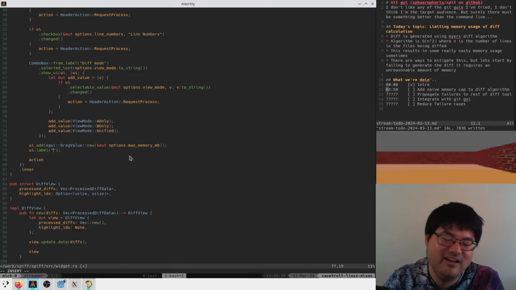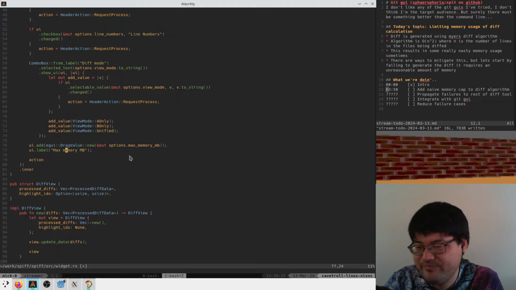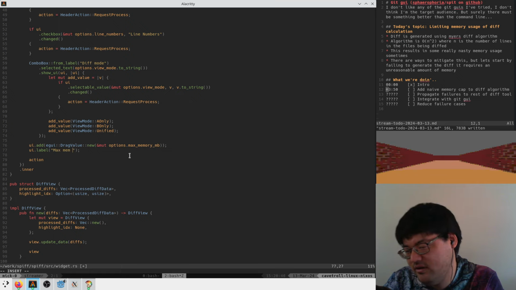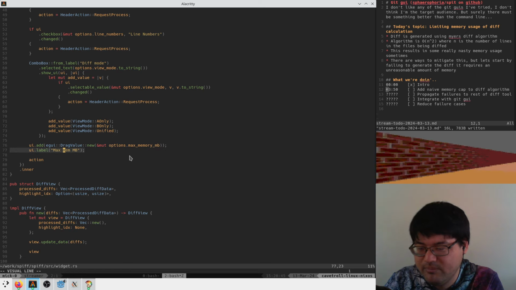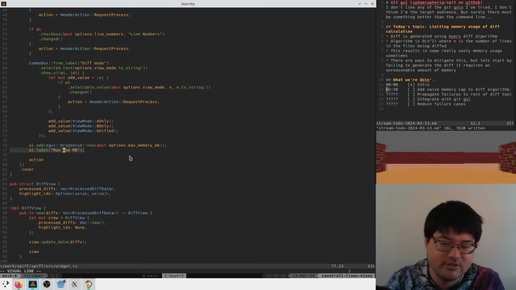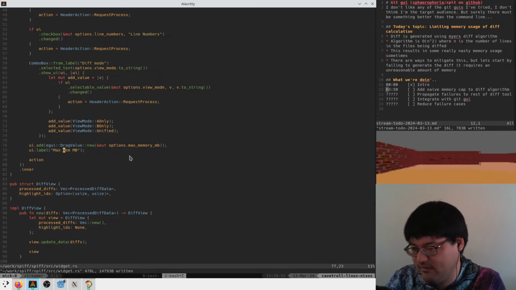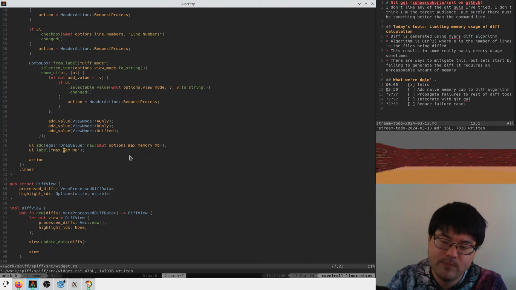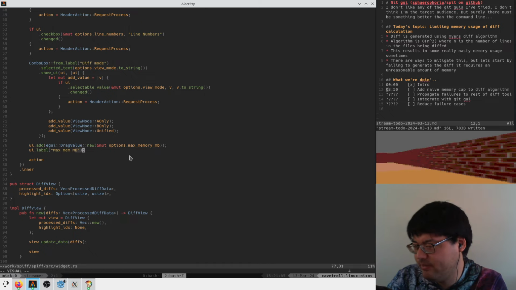And this is going to be max memory megabytes. Max mem megabytes. I guess this is kind of a misnomer to some extent, right? People are going to think that means the maximum memory that the application is allowed to use, which is just not true. It's the maximum memory that a diff is allowed to use, but it's effectively the same, assuming your files aren't massive. Is this supposed to be lowercase b? No, uppercase B. Mega is capital, bytes is capital, I'm pretty sure.